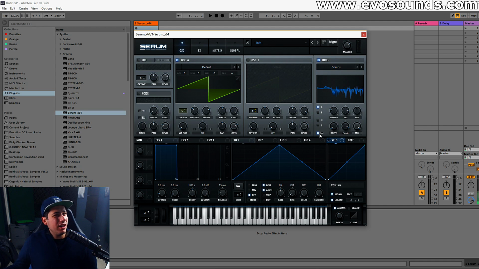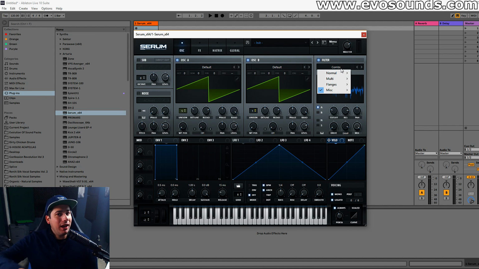Key check on if you want. You can make really cool sounds with just the oscillator section and the filter section. But as you guys can see, that's what filters do for us, guys. They add character to the sound. They take away frequencies from the sound to make it sound a certain way. A lot of times to achieve a sound, we don't need to add more stuff. We need to take away.